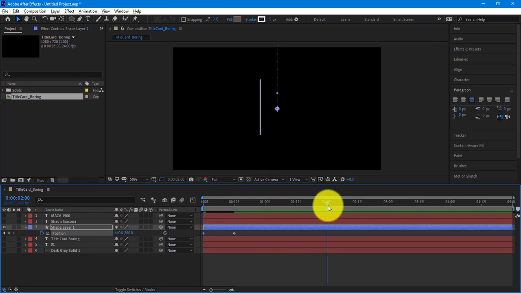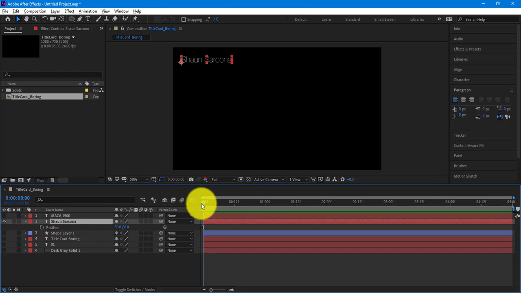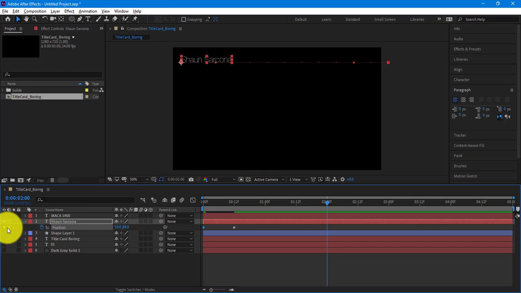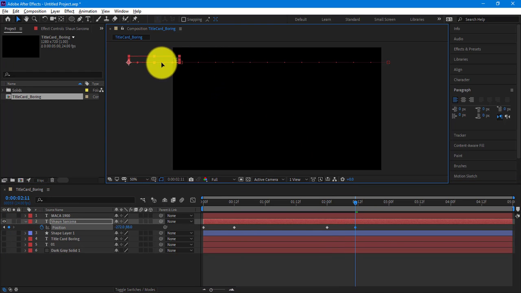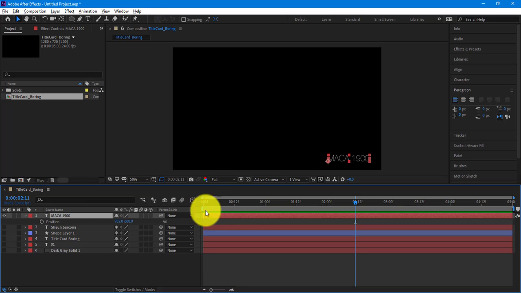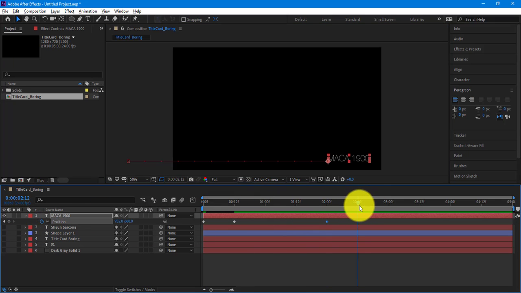Notice how some of these I'm going up with them, some of these I'm going down with them. But they're always going in the same direction. This one, that one. This one I'm going to come in from the left side. Actually, the right side I'll come in from. Go to 12, set my keyframe right here. Whoops. Go to 2 seconds. Click my diamond, go to 2:12, scooch it off screen. Go to 12. Go to 2, set my diamond, go to 2:12, and push it off screen.